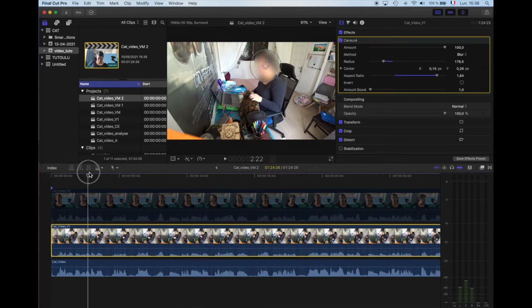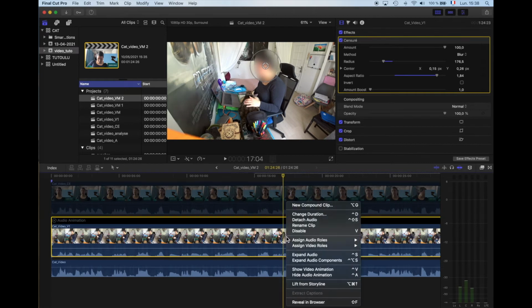So in this video there is not a lot of movement, but at certain moments the head is out of the censored circle, so I can track the movement of the effect. I can move the circle with the movement of the head.